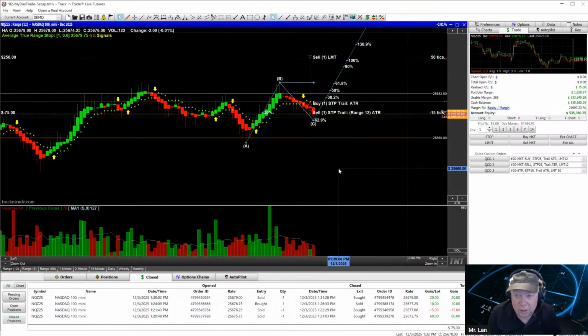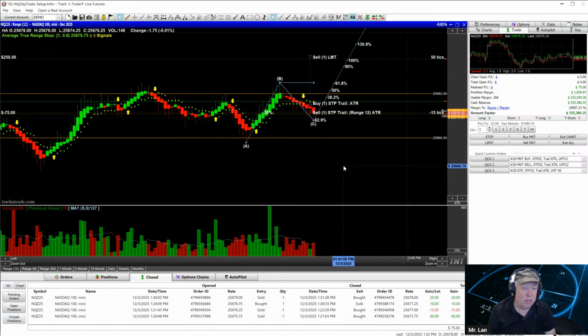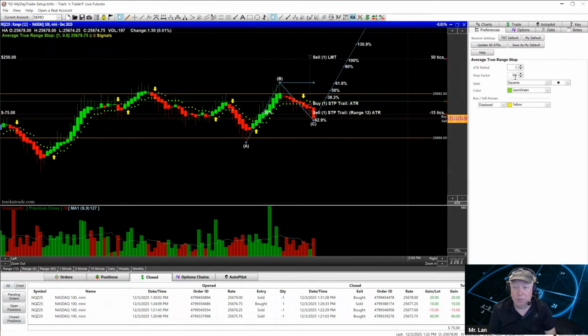You just make your adjustments as the market goes and make your swags, your scientific wild ass guess. You don't know where it's going to go. You're just going to play the probability. Just do intercepts. That's what the stop is for. It's just doing intercept orders, intercepting for reversals, right? Across those green dots. The green dot is just the average true range. So if it goes above the average range, that's set. And we got it set pretty aggressive here. We got it set to 6 right now.